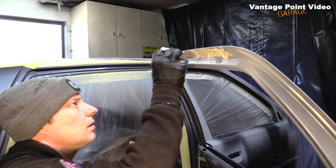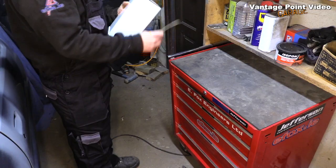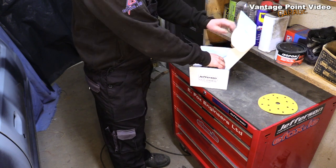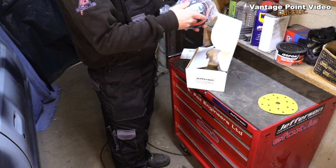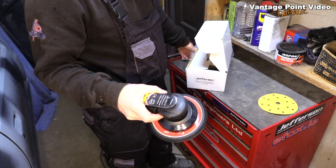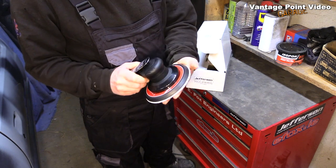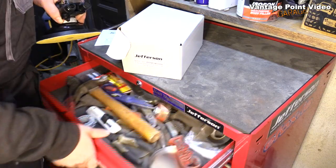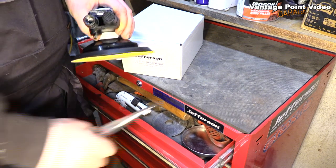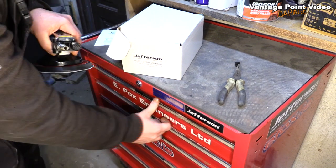This was the area that was quite rough at the top of the 2 back doors from rust that gathered along the rubber strip. This is my new Jefferson Tools palm sander from eFox Engineers, and I'm really looking forward to seeing how this works on the car. I bought a big batch of sanding discs from a bodywork specialist. So I'm just fitting the adapter to fit my supermarket airline. Bit of plumbing tape on that to seal it.